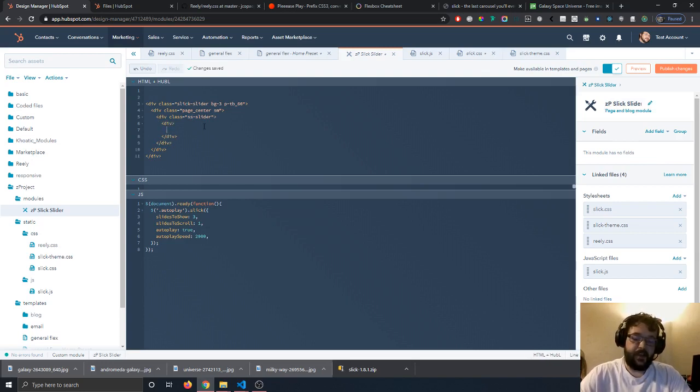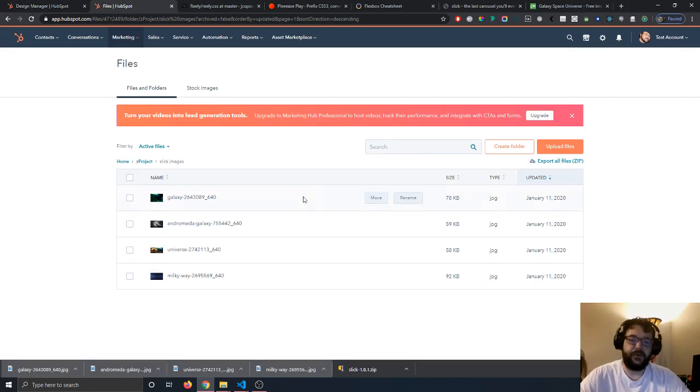I would say. Okay. So we're going to add these images in here. I'm going to hard code these in just for now because I don't want to get into fields. But what I'm actually going to do is just grab one for now, and I'll show you a cool little trick.